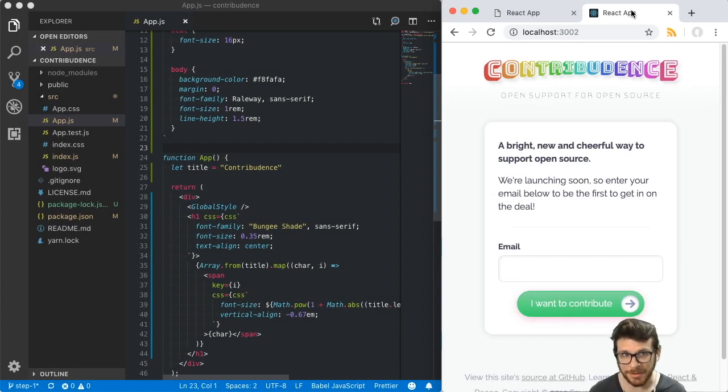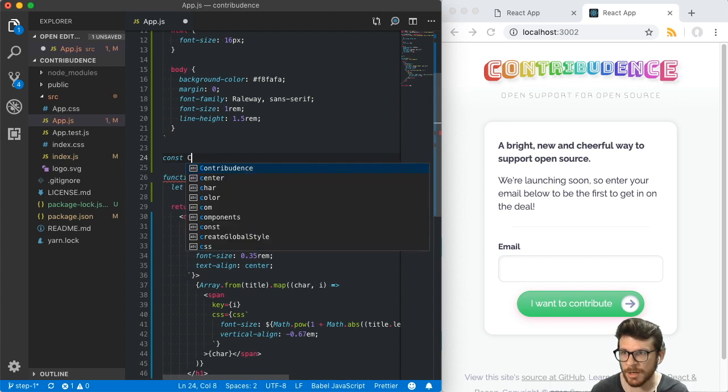So our landing page's content is mostly contained within this card looking thing here. And you've probably seen cards like this before. They're a pretty common sight within modern web applications. So I guess it would make sense to implement this as a component. So let's create a card component.